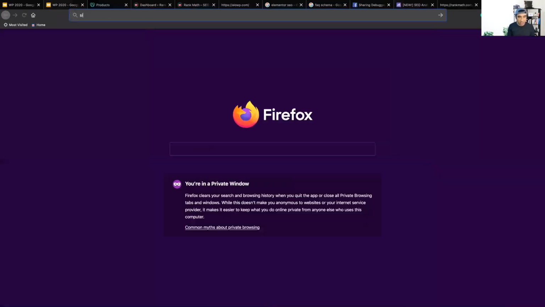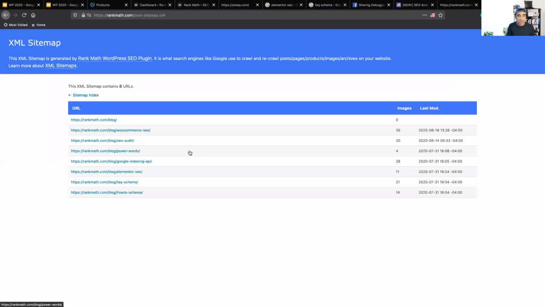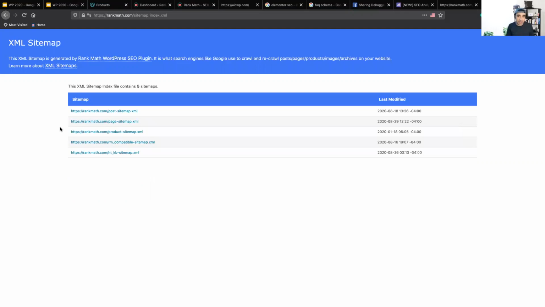The second thing that SEO plugins add is the sitemap file. This is an index of all the articles and all the pages or products or whatever you have on your website. This serves as an index for the search engines, so that they can come and read the content of the XML file, and they would know instantly which articles, pages, or products you want to be indexed and shown in the search results. With WordPress 5.5, WordPress also introduced the sitemap in the core, but that is not very robust. So we at RankMath decided to disable that and automatically generate an SEO optimized sitemap for the users. So that is the second thing.